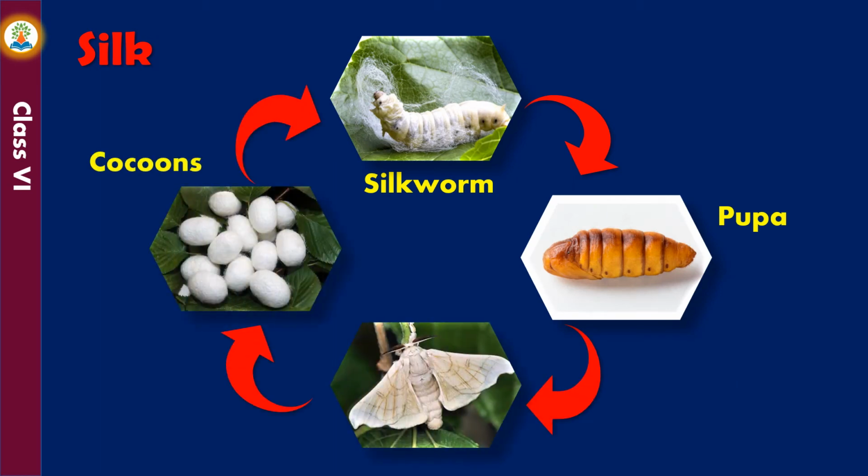Silk is produced from the cocoons of the silkworm. A silkworm feeds on mulberry leaves and secretes an unbroken fiber cocoon around itself. As the silkworm enters the pupa stage of its life cycle, it completely encloses itself in a cocoon made of silk. This cocoon is boiled and unwound to form the fiber. The fiber is then spun to form silk yarn. The rearing of silkworms for the production of silk is called sericulture.